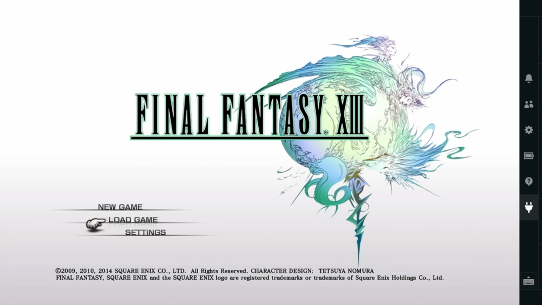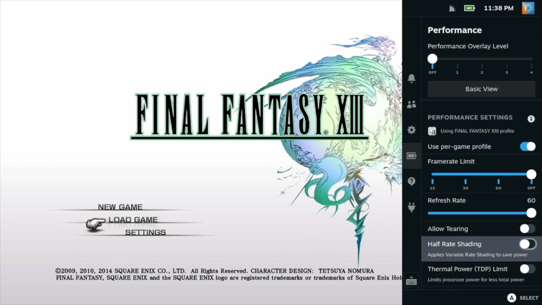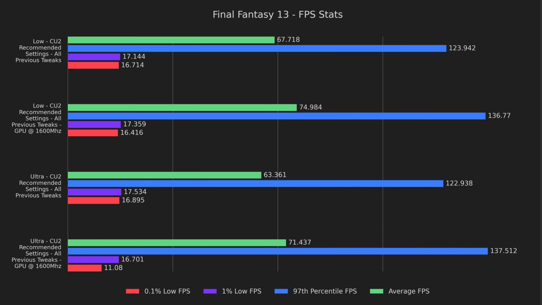Next, I wanted to test pinning the GPU to 1600 MHz. To pin the GPU, just open the Quick Access menu, go down to Manual GPU Clock Control, turn it on, and set it to 1600. Averages rose by 11% and 13%, and 97th percentile results rose by 10% and 12% for low and ultra respectively. Lows for the low preset were within margin of error, but lows for ultra were a decent amount worse.